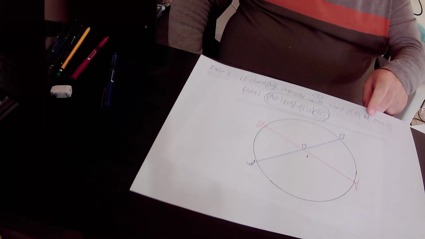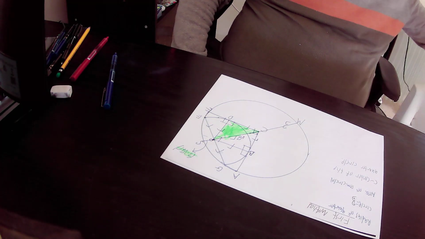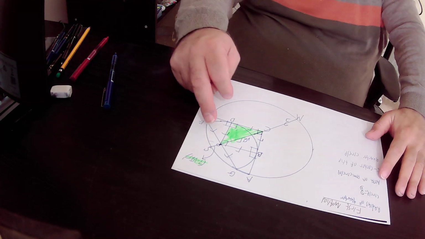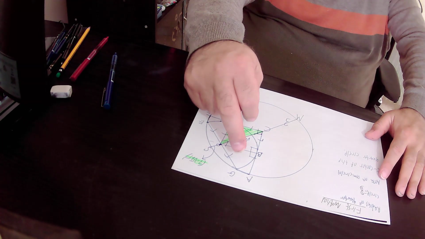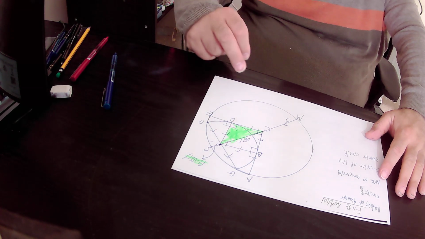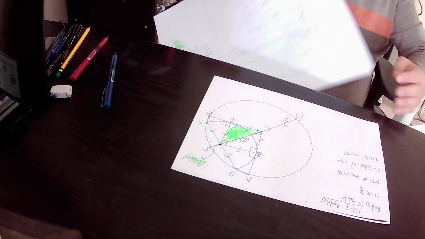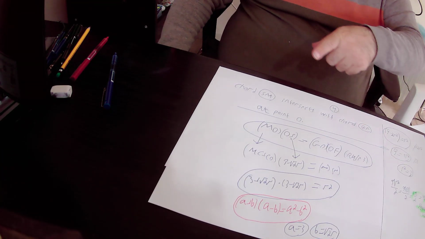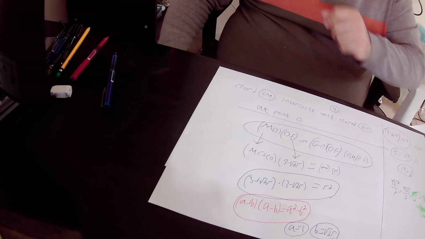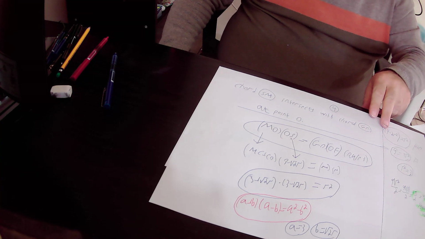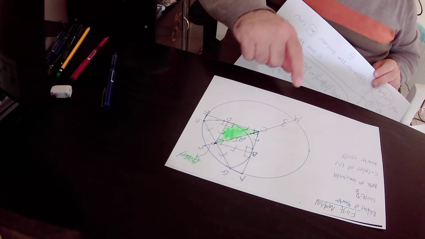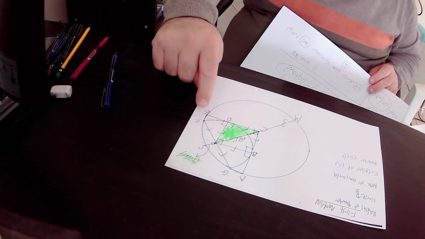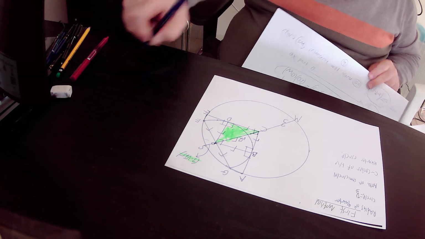So we can apply rule number 3 in our drawing. Why? Because in our drawing we have chord SM that intersects with chord GF at point O. I'll repeat again: chord SM intersects with chord GF at point O. Therefore, according to rule number 3, we get that MO times OS equals GO times OF.